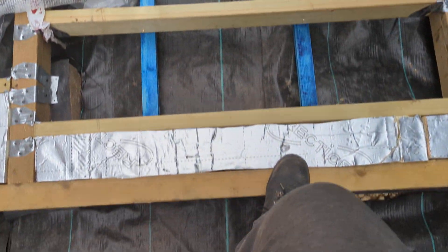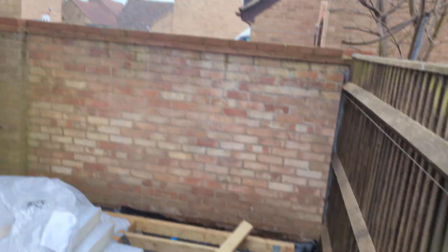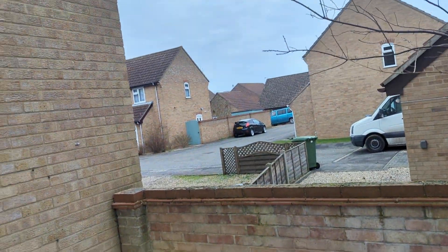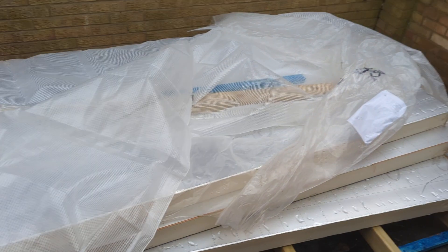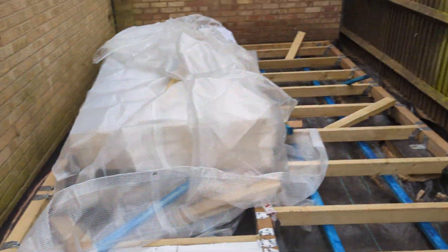I also want to get the floorboards in from over there, so I'll get those over the wall hopefully. See if my missus is strong enough to lift them from one side — if not I'm going to have to run around nine times. It's all part of the game isn't it? So let's get set up and let's get going. Cheers.